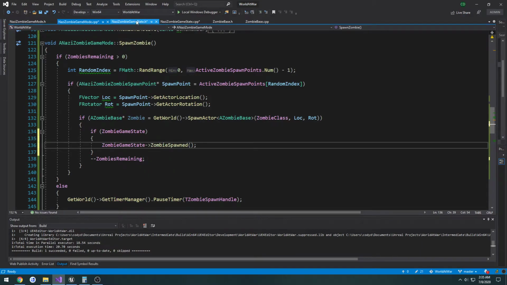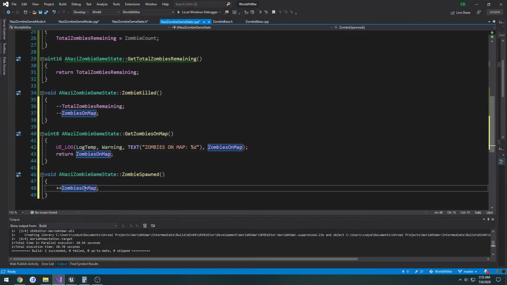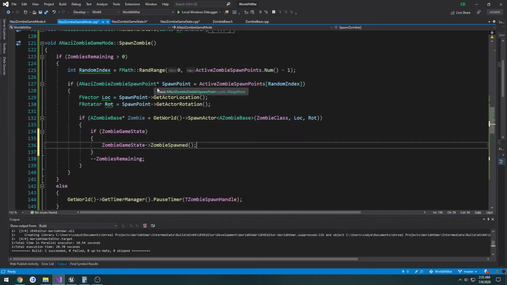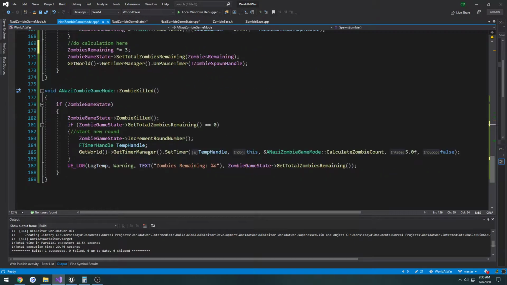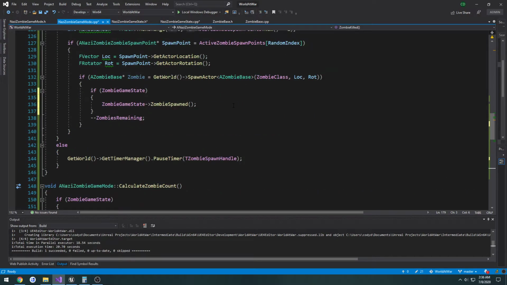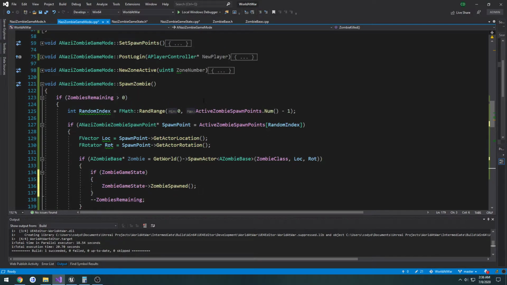That way it'll increment the zombies on map variable. And we're already having it decrement every time a zombie gets killed based off of this function call here, zombie killed. So now we should hopefully have a rough control of the zombies that are spawned.